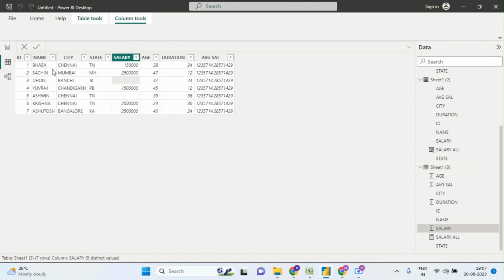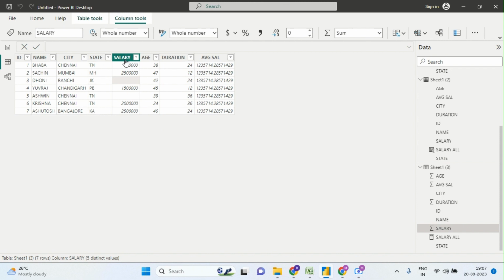There are around 8 columns, and in the salary column, you can see there are some blanks. And there is another column, average salary, which I have calculated from all the salaries and given for all the rows.